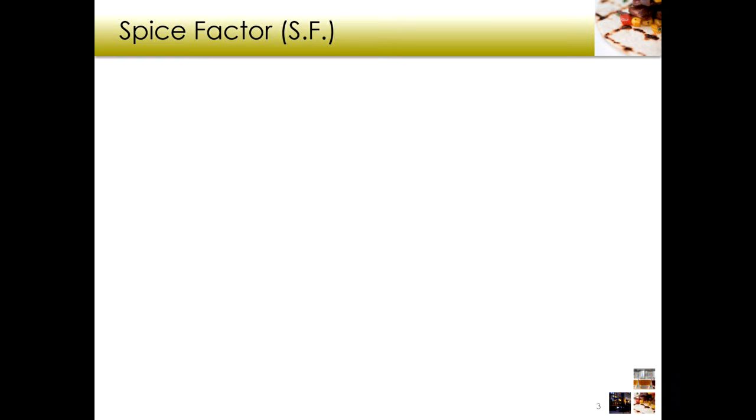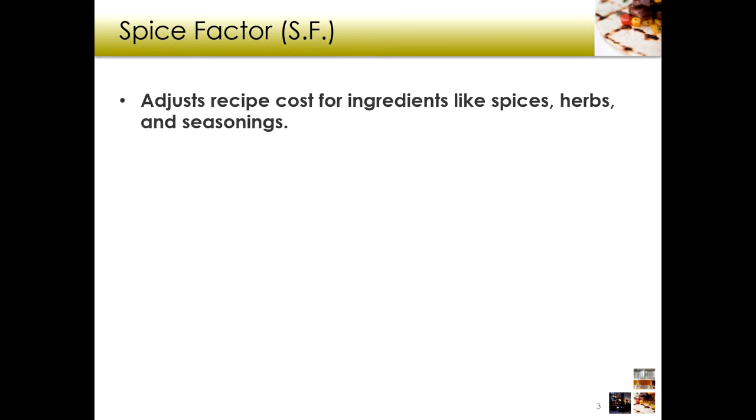Basically it just makes things easier for us to calculate, because we can use it to adjust recipe costs for ingredients like spices and herbs and seasonings that make up a very small fraction of the total cost of our recipe. Generally, there could be 8, 9, 10 of them, and they'll only add up to 2 or 3 cents, depending on the recipe you're doing, right? To do that calculation for each individual spice or dried herb takes a lot of time. So we've got an average way to make it a little bit quicker and easier.